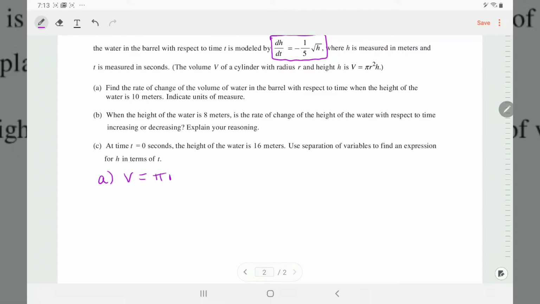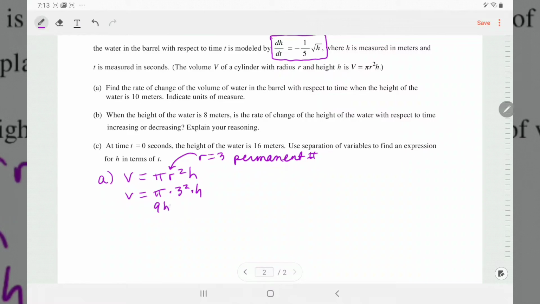Permanent. So I feel like I should just substitute in that permanent number right away. If you did the problem this way, this is okay. There's two ways to do it, so I'm going to show you both ways. So this is 9 pi h equals V. And then this is just a number times h, like, say, 27h. So the derivative of V, it's called the differential, but we call it the derivative, is dV. And the derivative of, say, 27h would be 27.